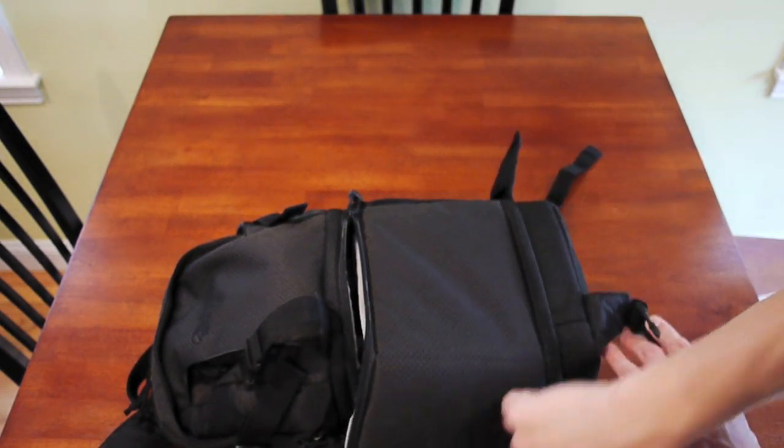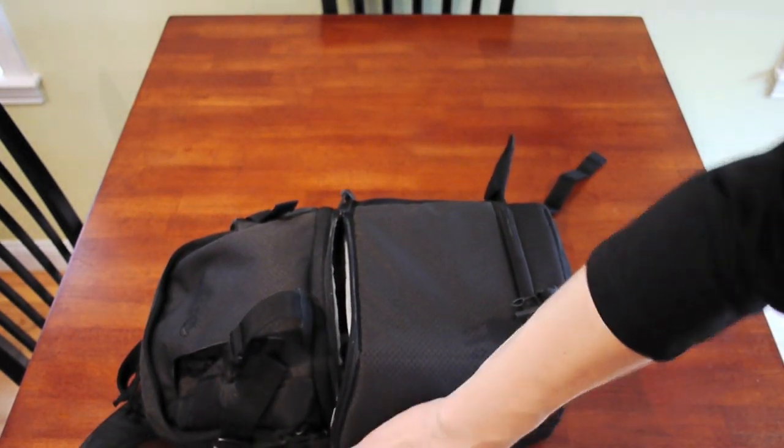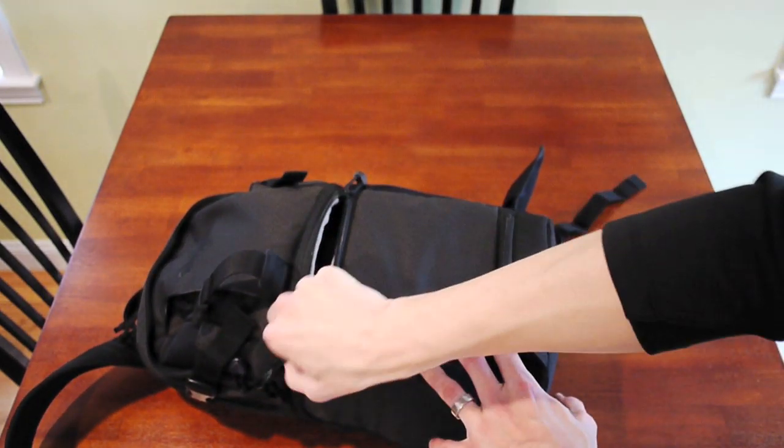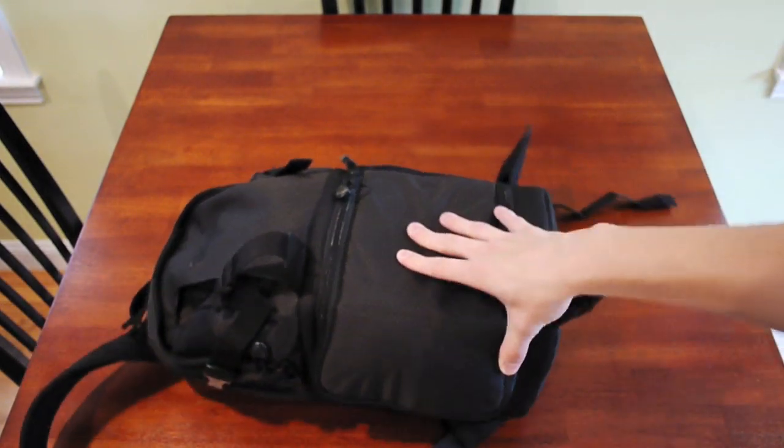So if you move up to the top compartment, this is where they've made some variations from the regular Fastpack series for video shooters.